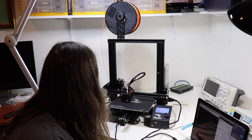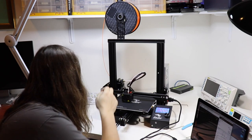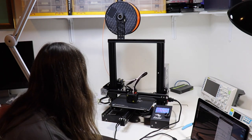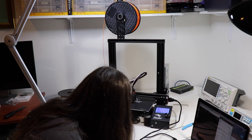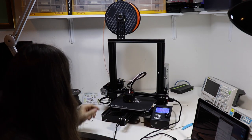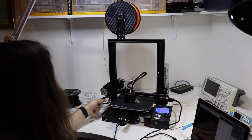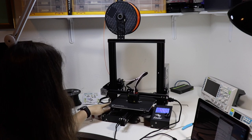Hi. So I had to do a few things on here. This is actually just starting the first print here, so we'll see how it ends up. It's not looking great yet. I had to end up setting the Z-axis leveling and plug in the little plug.